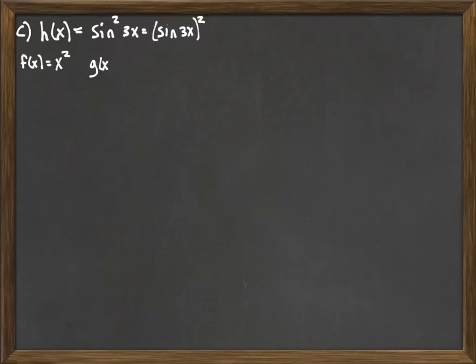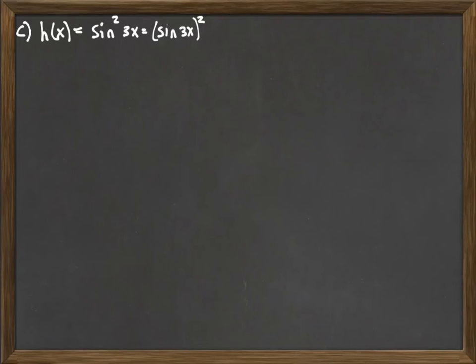So I want to go to one last example here. Our third example, this is h of x equals sine squared of 3x. And once again, we want to come up with two functions. So one of the things we have to realize here is that sine squared 3x is a shorthand. What that really means is, I didn't have a pause in there. For some reason it didn't pause. Let me go back. There we go. Okay. So sine squared of 3x is really (sine of 3x) squared.